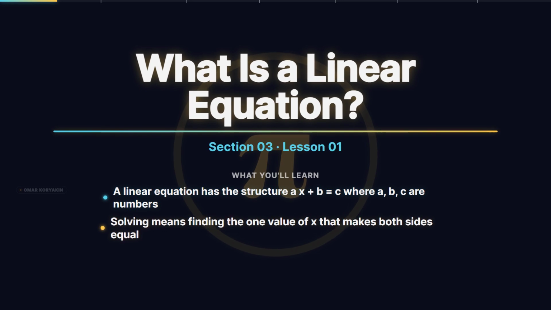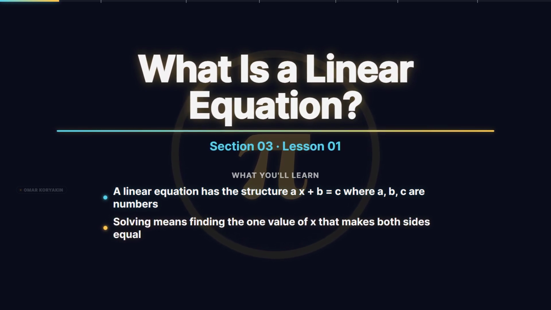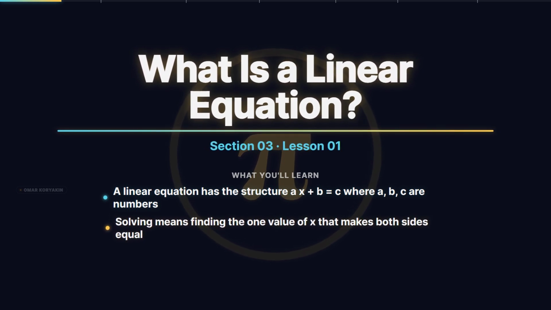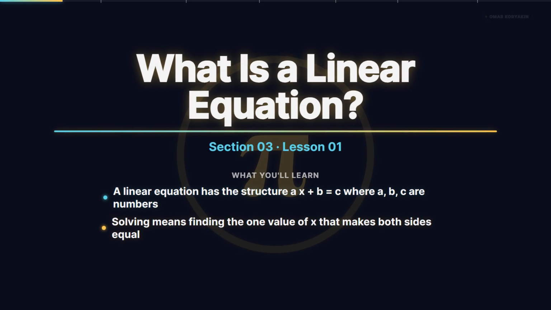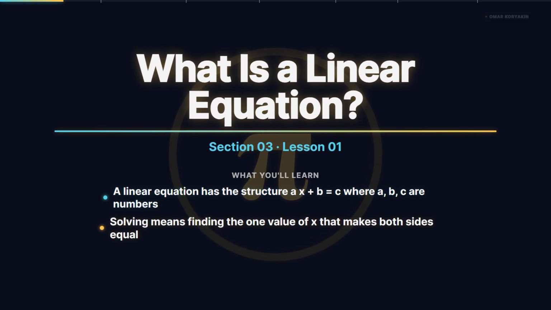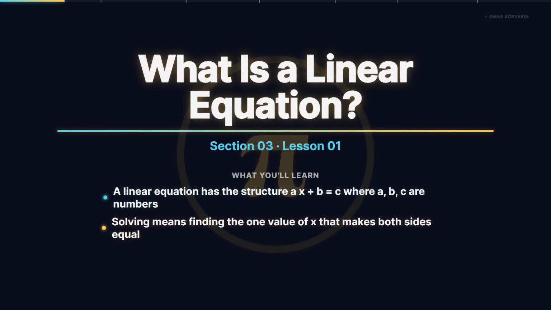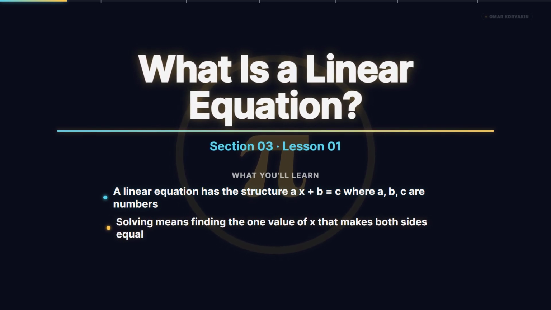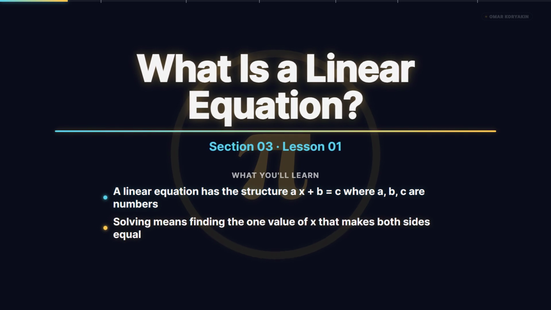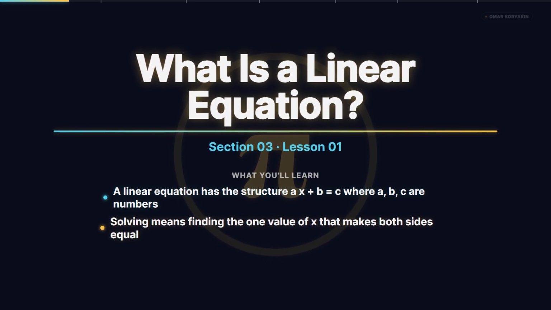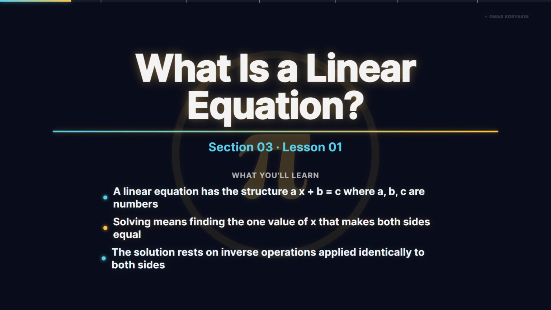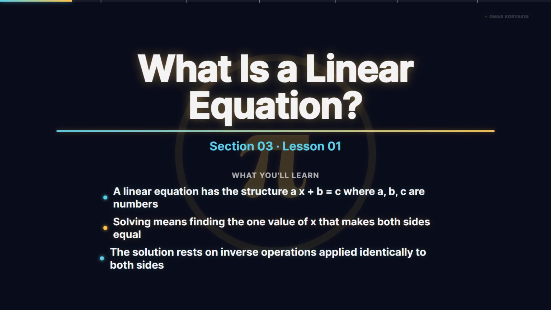Second idea. Solving an equation means finding the value or values of the variable that make both sides numerically equal. For a linear equation, there is always exactly one solution, exactly zero solutions, or infinitely many solutions, depending on the specific numbers in the equation. For most beginning examples, there is exactly one solution, and the solving procedure is a small handful of inverse operation steps that reduce the equation to the form x equals some specific number. The number on the right side, after the procedure finishes, is the unique solution.